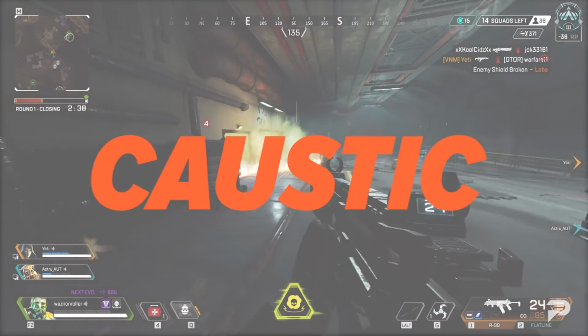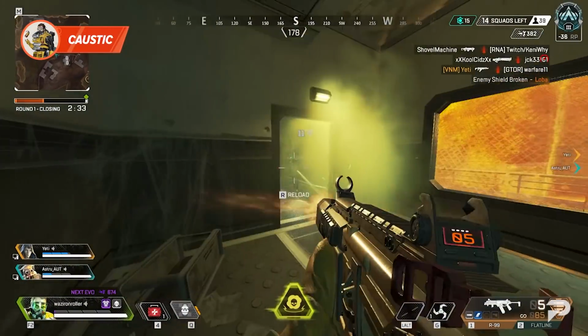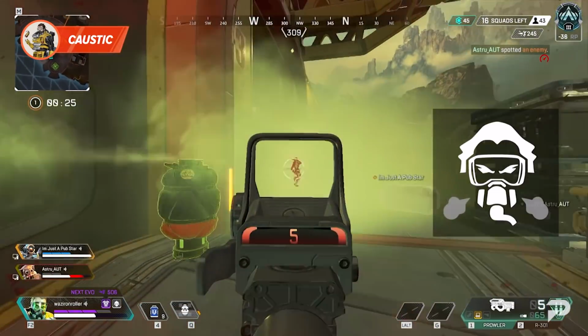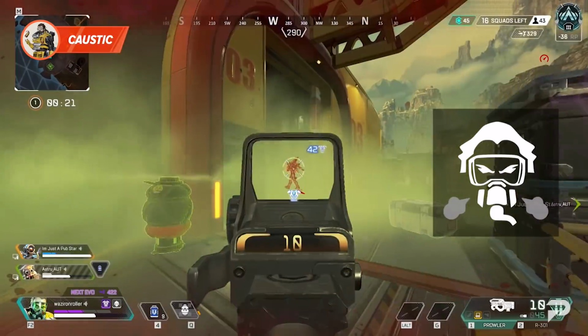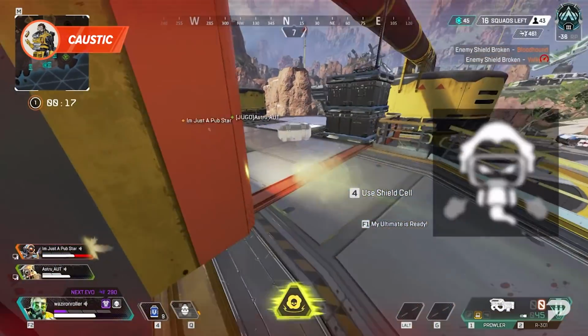Following Bangalore, we have our lovely Caustic. This legend is the most powerful when it comes to either fortifying places or making them uninhabitable. Fighting him indoors is a death sentence as you'll get permanently drained by his toxic gas. And if that wasn't bad enough already, he's gonna see you suffer and gun you down at the same time.